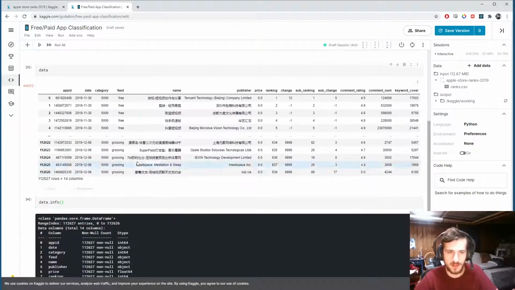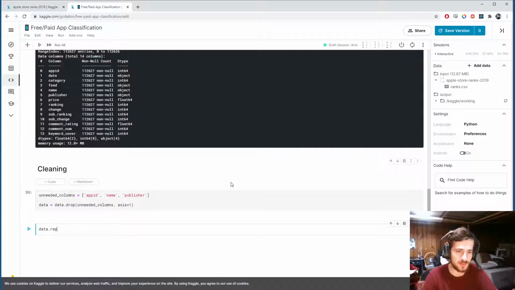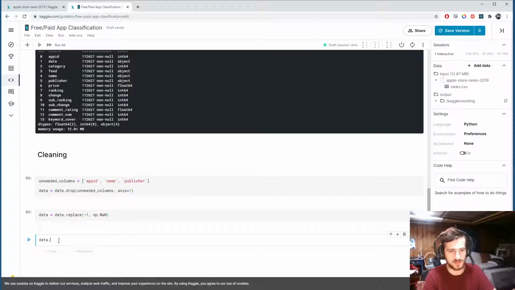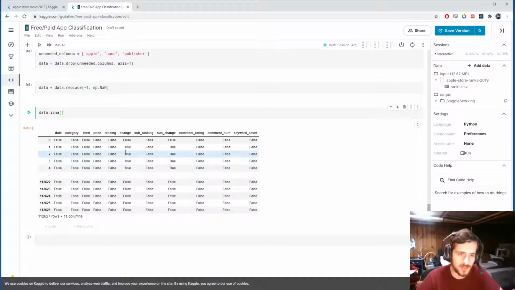And then I also want to just replace these negative ones. So data.replace -1 numpy.nan. Now we're going to replace them with actual null values so that we can then check how many null values we have in the dataset by doing data.isna, which will just check if each value is NA, and you can see we have some null values here.